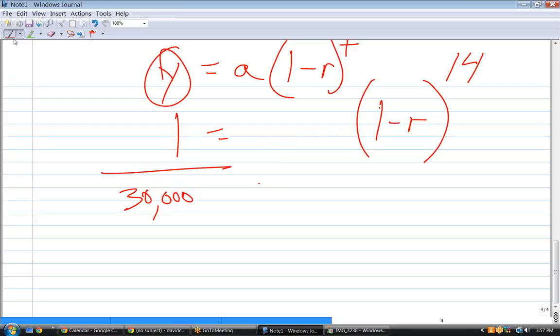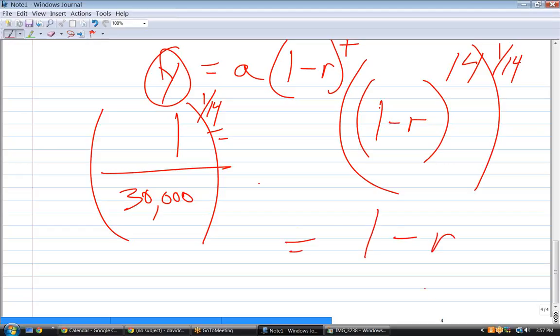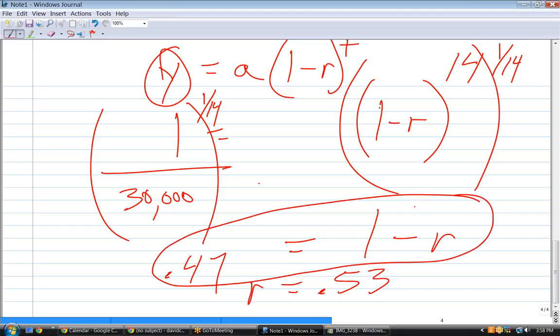And then I'm going to take the 14th root of each side. Okay. Now, how do I do that? I take the 14th root by raising it to the 1/14th power, the left side, raise the right side to the 1/14th power. And now I end up on the right side, 1 minus r equals whatever. 0.47. On the left? Mm-hmm. So r is equal to 0.53. Wait. Just solving this equation. Oh, I see. I'll move the r to the left and move the 0.47 to the right. So it's going to be 1 minus 0.47, which would be 0.53. That's how I got it.